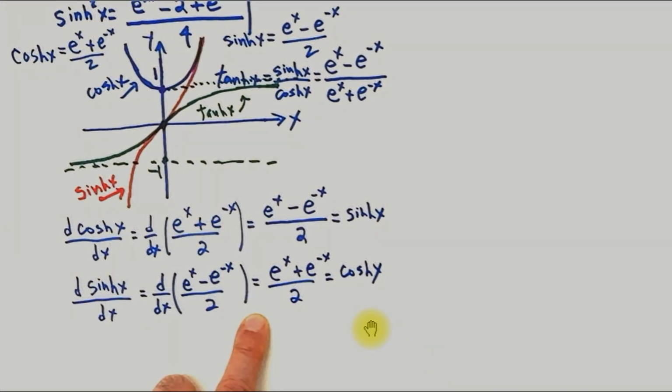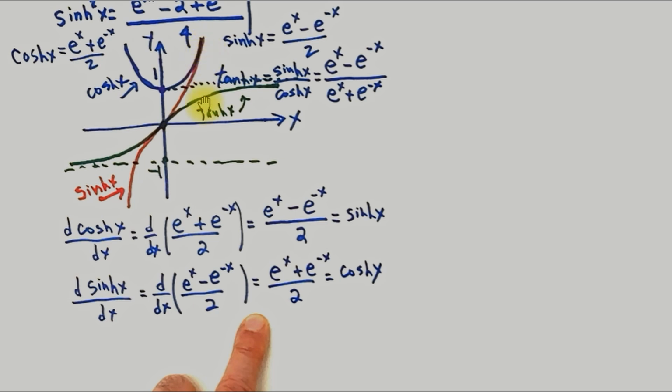Let's pause here for a moment and look at these derivatives. Now, the derivative of the cosh is the slope. Well, if you look at the slope of the cosh, it's 0 right here when x is 0. When x is 0, the sinh is 0. That checks out. And as you go farther and farther to the right, when x gets larger and larger, the cosh becomes e to the x over 2. But the derivative is e to the x over 2. So you see that the sinh, the red curve, blends in with the cosh curve. That's really neat to see that.